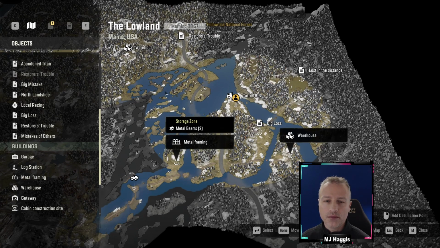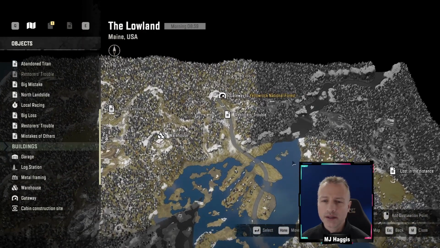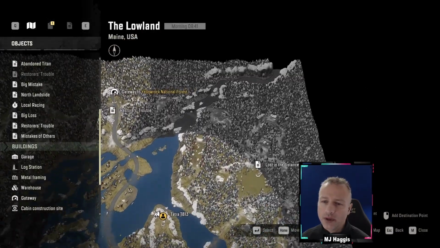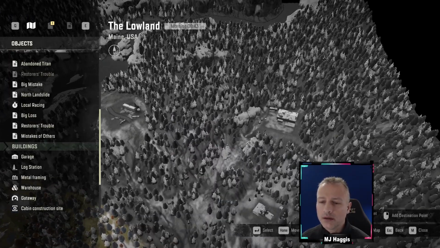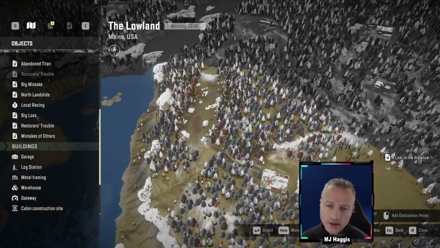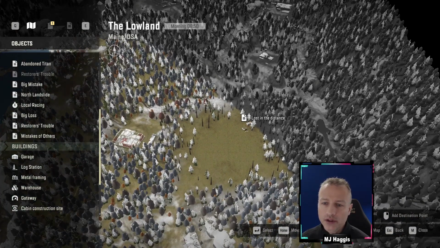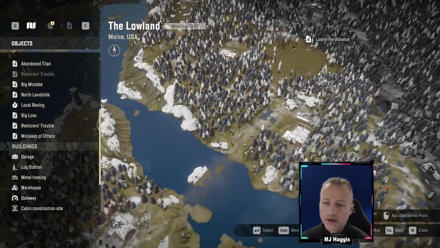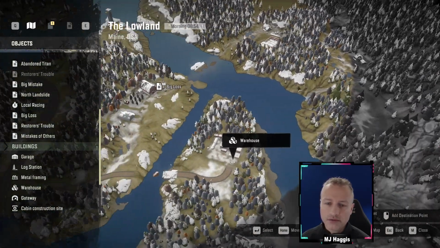Okay, metal beams, storage zone. Okay, what else have we got? Anything? Seen that. Nothing new. There's a wee building up here. Oh, and another building. No idea. They could just be little houses just for decoration. That looks like a potential path with impending doom if I try it. Oh, there's, yeah, lost in the distance. There's a vehicle there. Okay. Another housey thing.